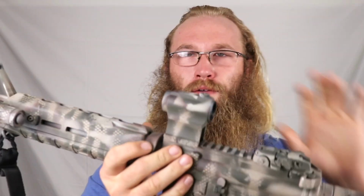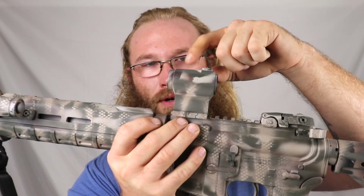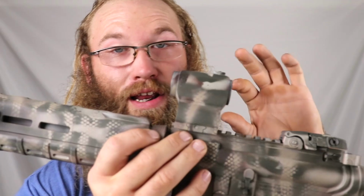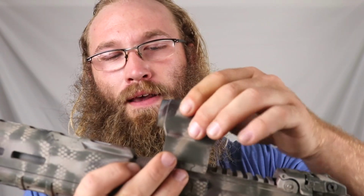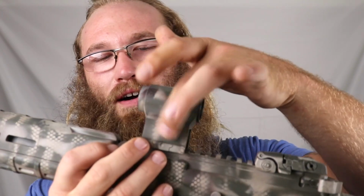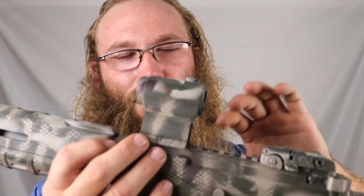We're going to get into red dots now. This gun has the Holosun on there. Now, one big thing is that where the actual optic connects to the mount, those screws need to be Loctited too. Okay, because all the time at the range when I'm helping people out, I will go and check it and the optic is loose off of the mount. You need to have that Loctited and properly torqued down.